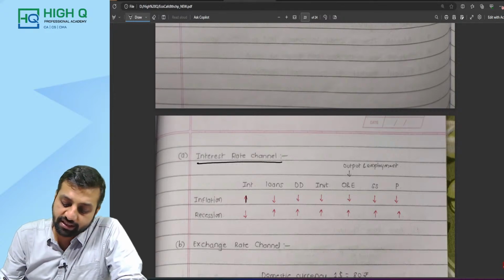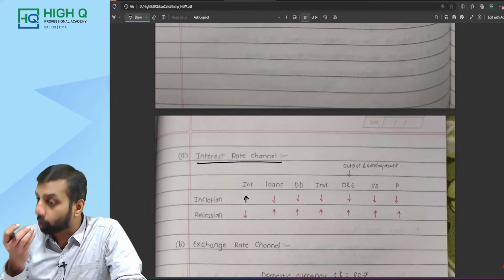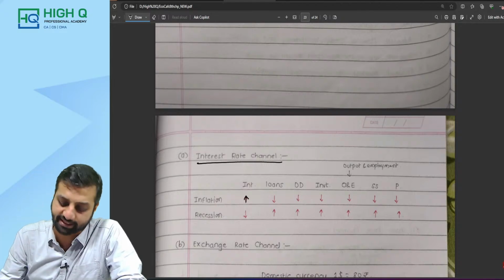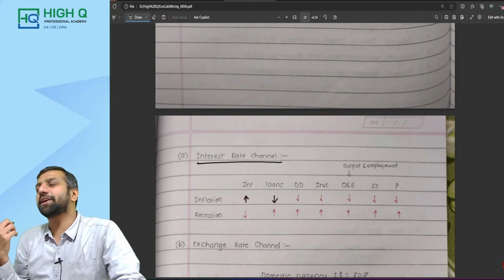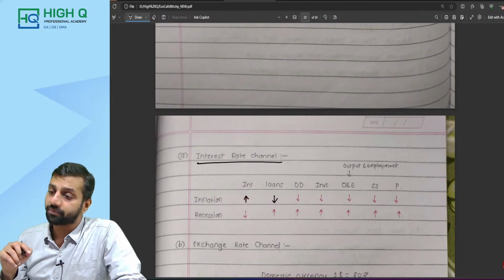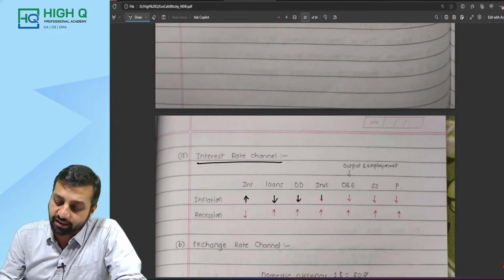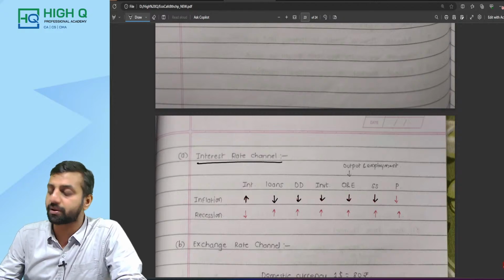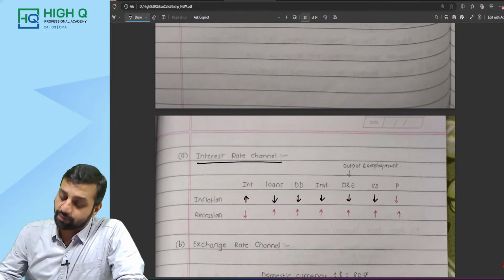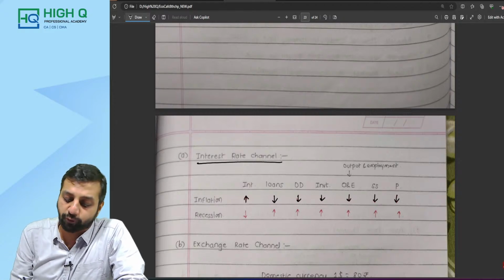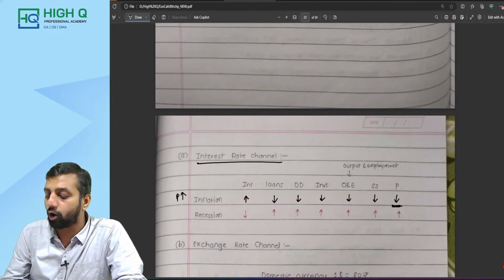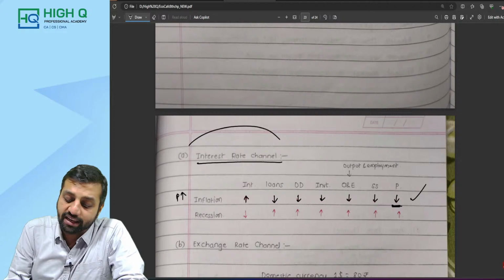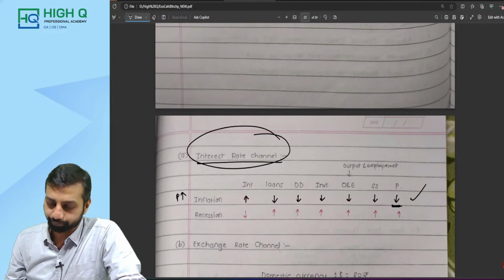So if we increase the interest rate, the amount of loans given in the market will be less. Because at a very high rate of interest, people do not want to borrow money. So demand will be less, investment will be less, output and employment will be less, and overall supply will fall. If the supply of money falls, the prices will also fall. During inflation, prices are high. We want the prices to fall. We achieved it via the interest rate channel.